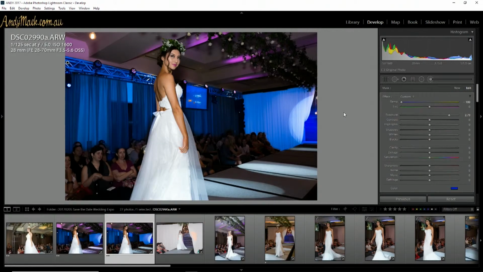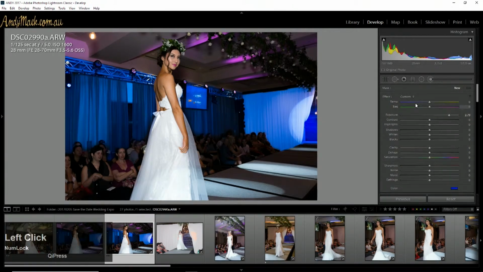Okay, so we've roughly painted our background there. Now we'll add some highlights to the roof there by getting a new adjustment brush. Bring up the magenta and just painting where the highlights already are and see how that looks. So there, there, and we'll come back and refine this in a minute.